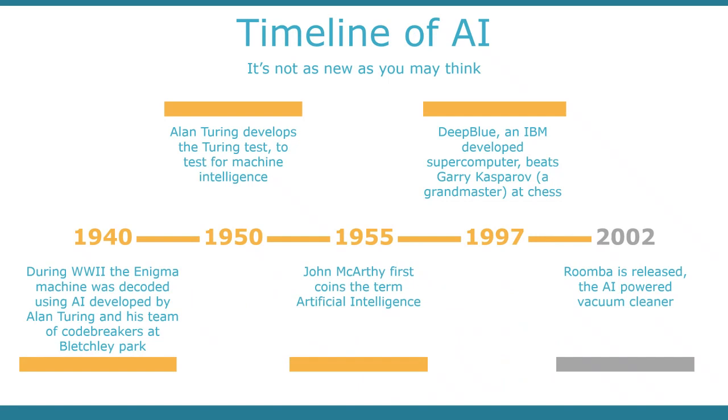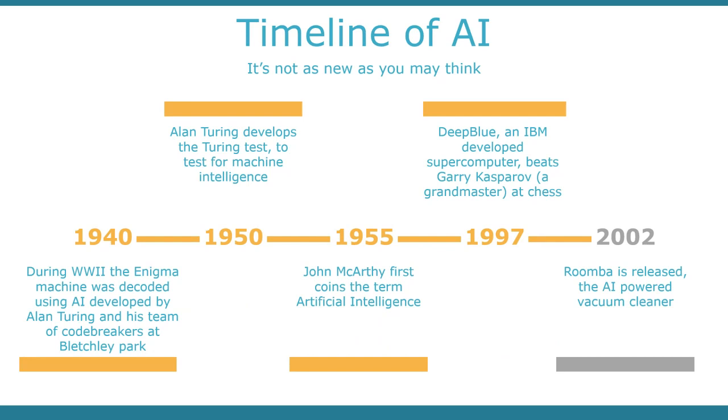Okay, cool. So to kick us off, I first want to take us back a little bit and talk about where AI has come from and where it really started. Now, AI has been talked about a lot in the last 6 to 12 months, but it actually goes back a lot further than that. And really, AI started with the code breakers at Bletchley Park, building the Turing machine to break Enigma. 10 years after that machine was built, Alan Turing developed the Turing test, which is a test to check for machine intelligence, and basically a way for us to quantify how close to human intelligence machines and artificial intelligence are.